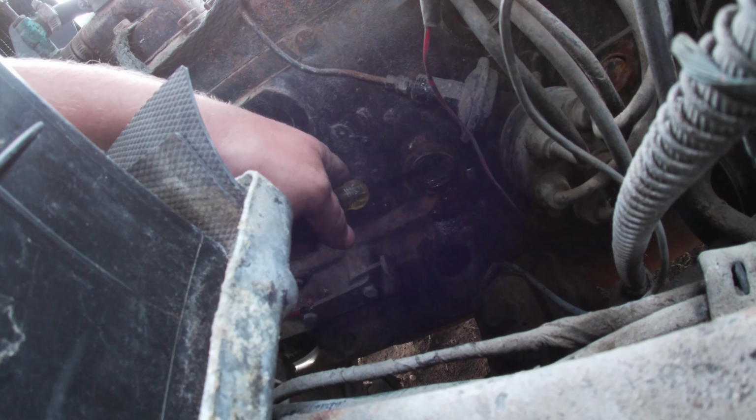I got the freeze plug out. It was already pretty much, just look how bad this metal is. I mean, it's just falling apart. And this has been replaced, 'cause look, it says China on it. So I wonder if this motor's been rebuilt at one point. But the inside is horrible. I sprayed it out with brake parts cleaner, but it is so bad. It's just full of gunk. And there's chunks in there too. Metal chunks. I don't know. That is crazy. I'm gonna have to put a freeze plug in it and then do an engine flush.